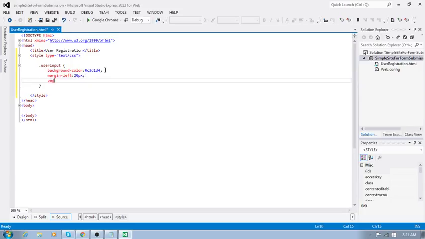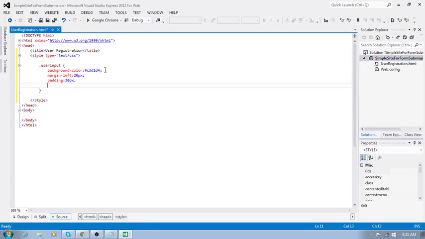Similarly we use padding. Around the text I want to have 30 pixels, on the top, left, right and bottom. This way I am setting the user input style here.